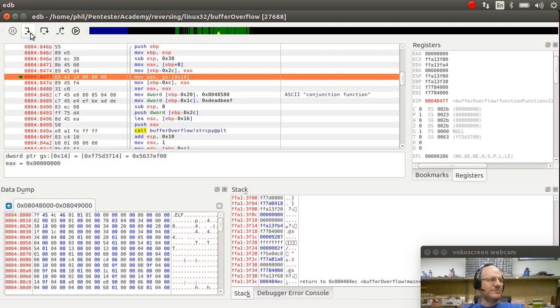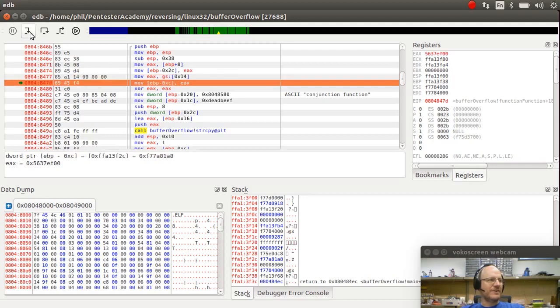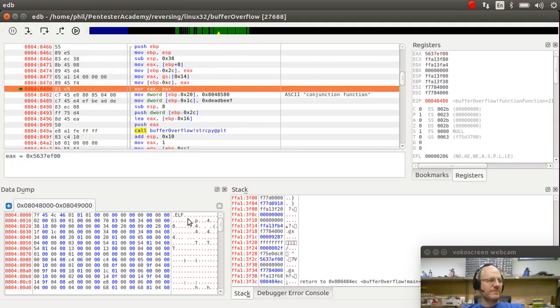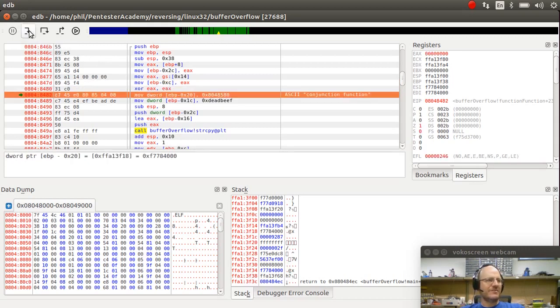And I'm going to move another value into EAX. And I'm going to move another value onto the stack. So here it is, that address. Going to do an exclusive OR with EAX in itself. This essentially zeroes out EAX.